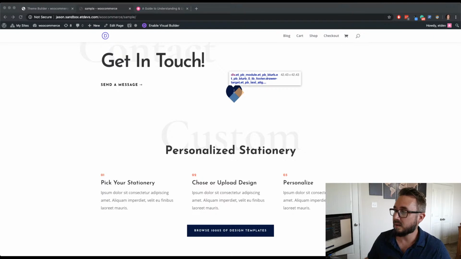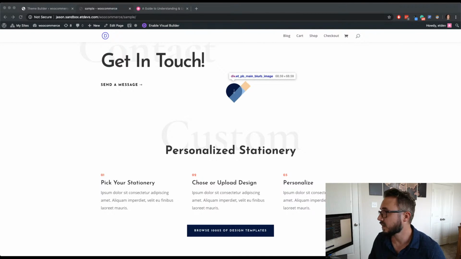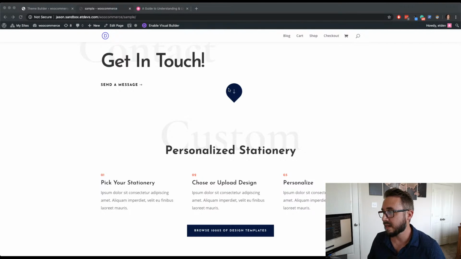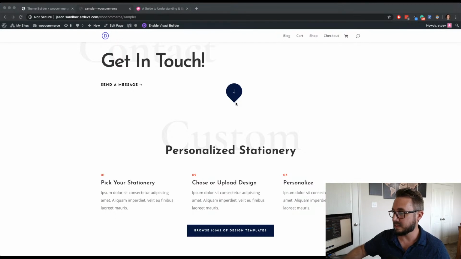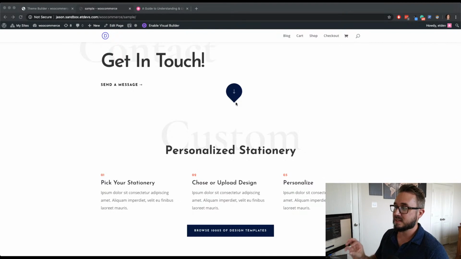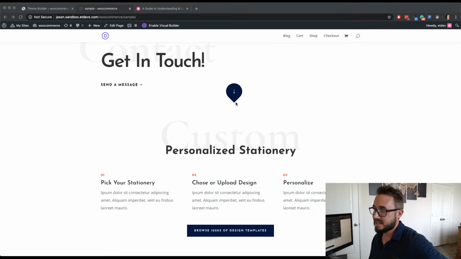You can see how it is actually square. And this right here is the actual icon, and it's the circle. That little icon with the circle shape is basically overflowing the small square container that is the blurb, just pushing it out just enough that it creates that shape.